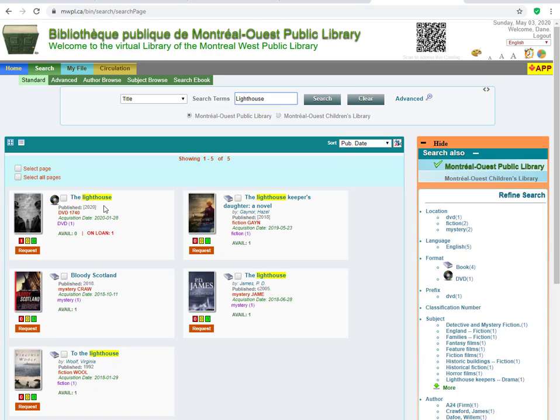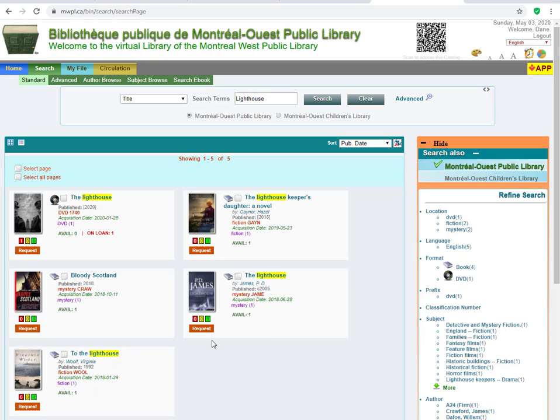You can also see if the item is currently available. For example, the DVD here has 0 copies available and 1 copy that is out on loan right now, while the book has 1 copy available. So, if you're making a request and you notice that something is on loan, you can anticipate that it will take a much longer time for it to get to you than if something is immediately available. So let's see how that process looks.